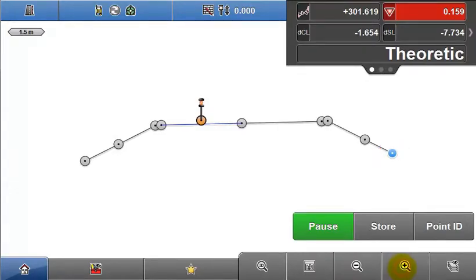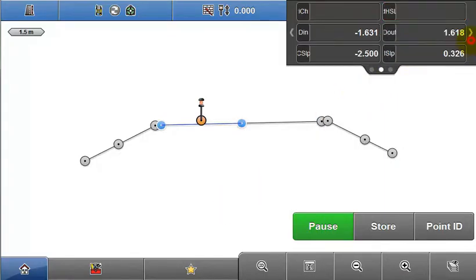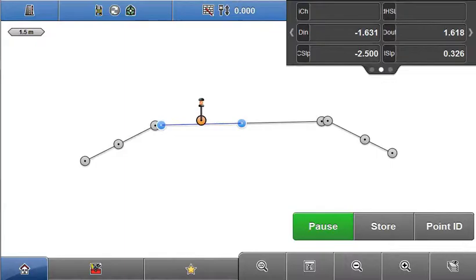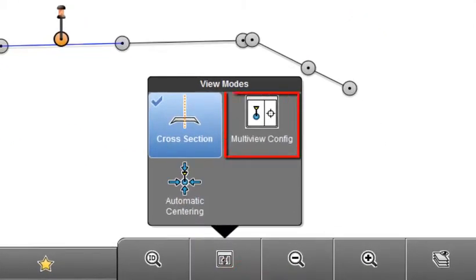Whilst in cross-section view, it's also possible to select a cross-slope to stake out by tapping it. The values in the info panel are explained in the roading info panel video. To select a string line whilst in cross-section view, tap the point that represents the relevant string line. So there are 2 stakeout possibilities: stake out relative to a specific string line, or directly stake out a cross-slope element.